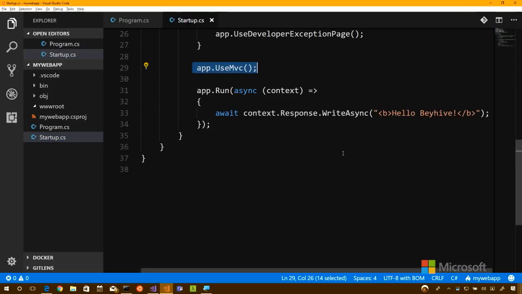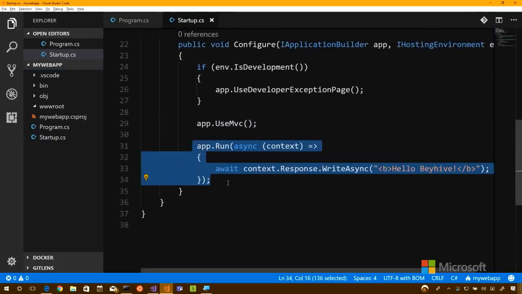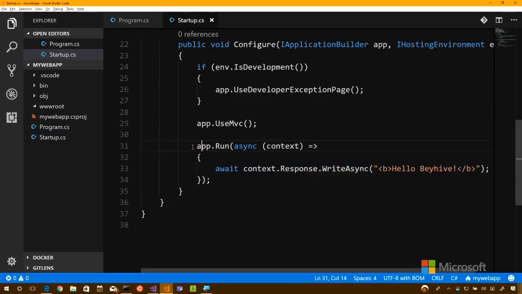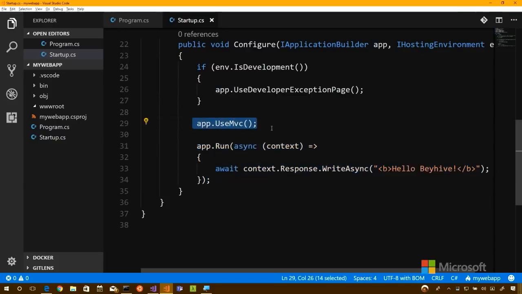Yeah. Okay. So I do not think, since we're going to be using MVC, that we need app.Run anymore. I want to keep it in there, though, if you don't mind, because when we add our pages, I want to see the relationship between this, which is now called the default route. This is the thing that happens if this doesn't happen, in the sense of it runs in order. Does that make sense? Yeah. So let's do the pages you want to add and see if Beyonce shows up randomly.